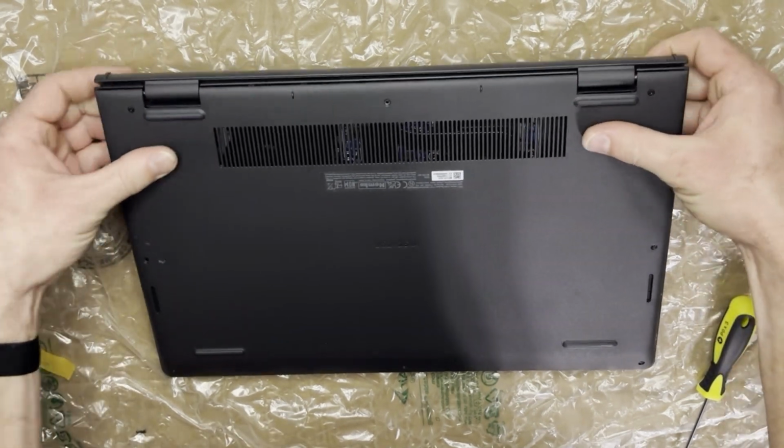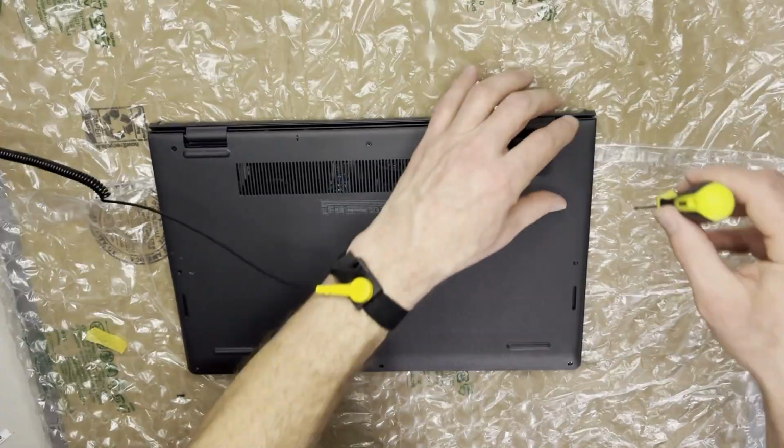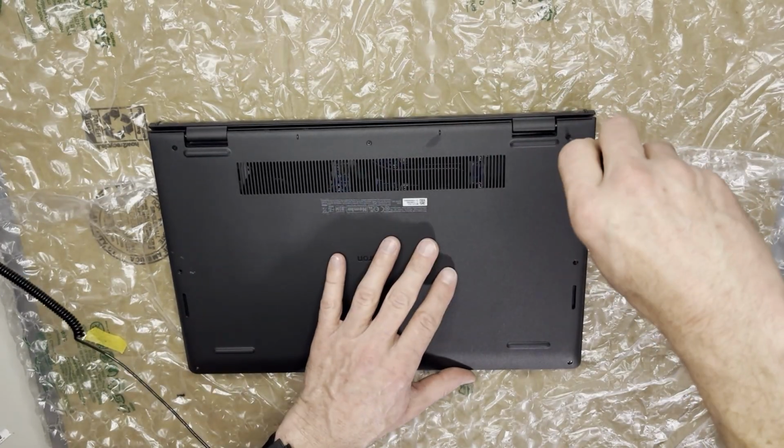I took the filter out. I wouldn't recommend doing that unless you plan on cleaning this laptop on a regular basis like I do.